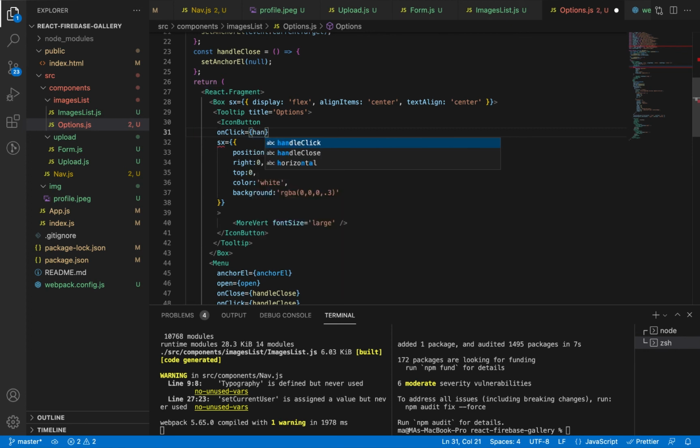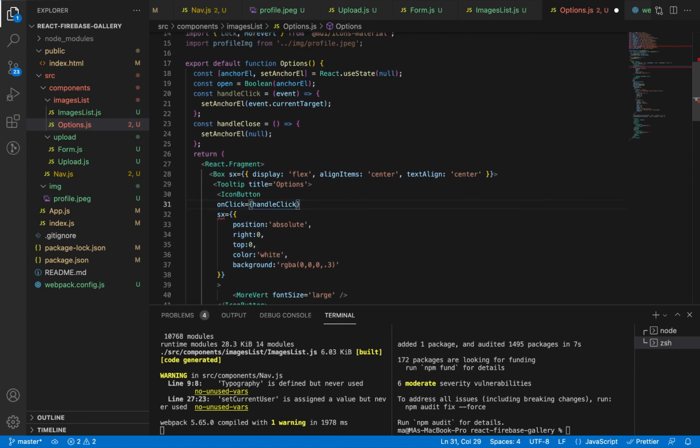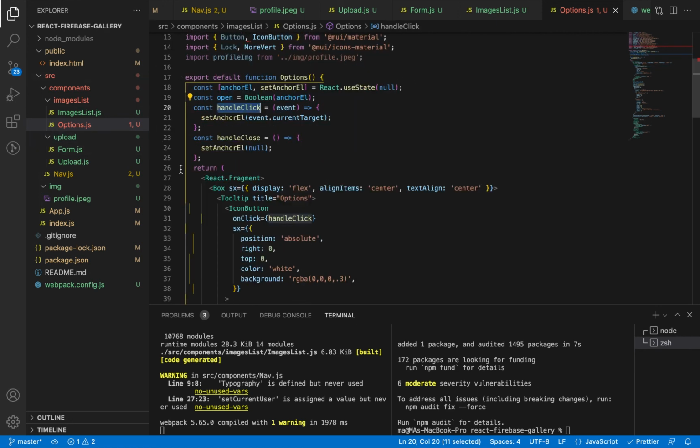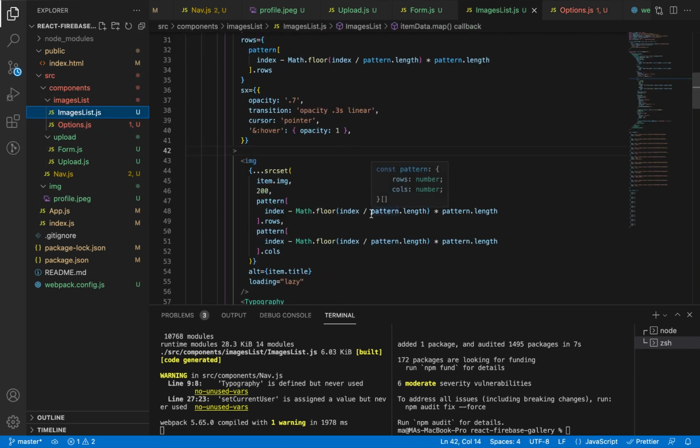When we click, it should open the menu. Now we have to import it inside the image list.